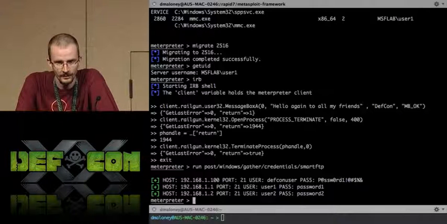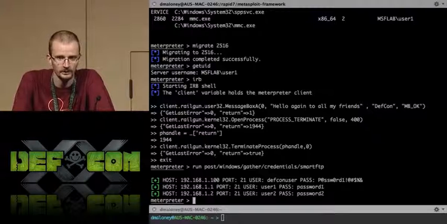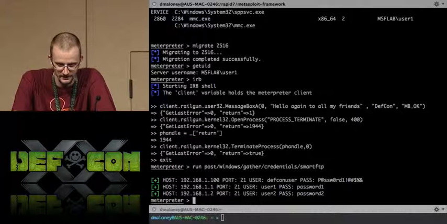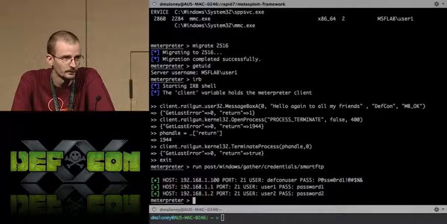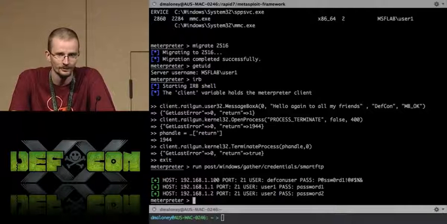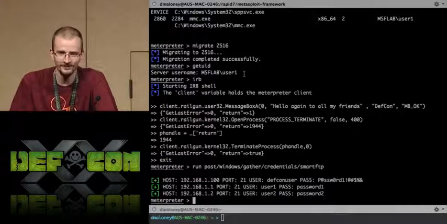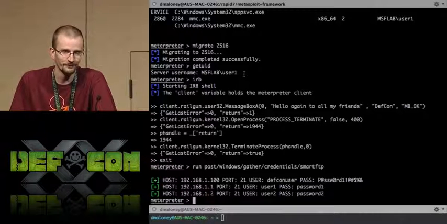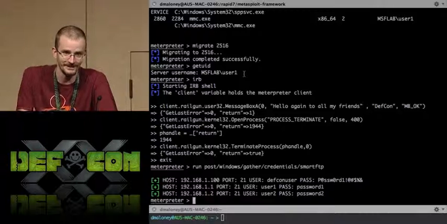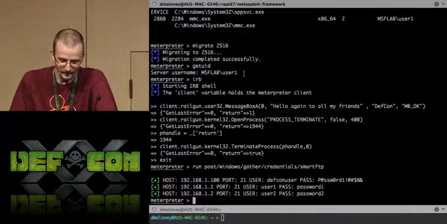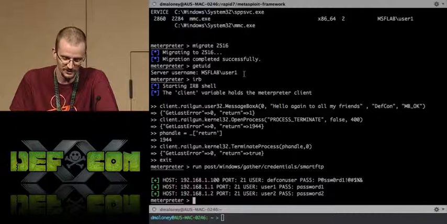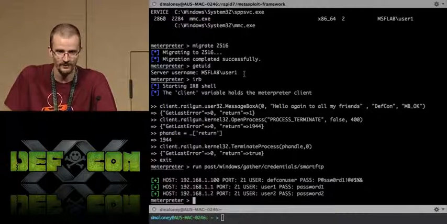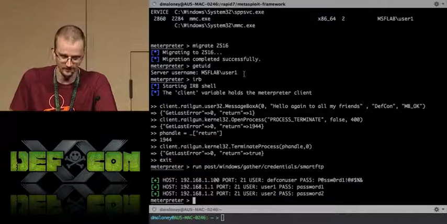This is a very common problem, and you'll find a lot of these modules sitting in the Metasploit framework for decrypting these passwords, because a lot of clients think that if they use a real encryption algorithm, surely it must be safe. But of course, they hard code the encryption key or the routine for gathering the encryption key directly into the app. So it's very easy to reverse engineer that back out. And they've broken the first rule of cryptography of taking that key and separating it from what you're encrypting. So by simply getting onto that machine and calling the same exact API calls in the correct sequence, we just get the operating system to do all the work for us.